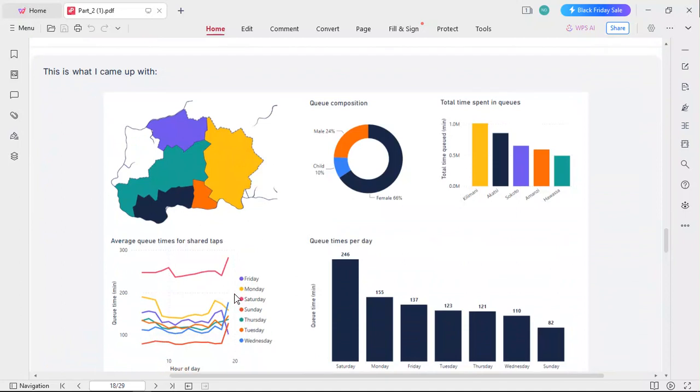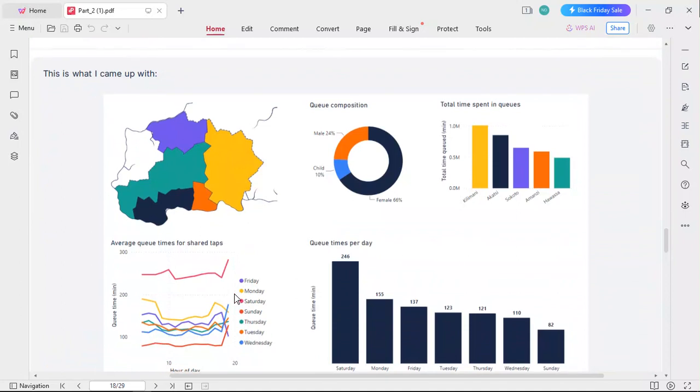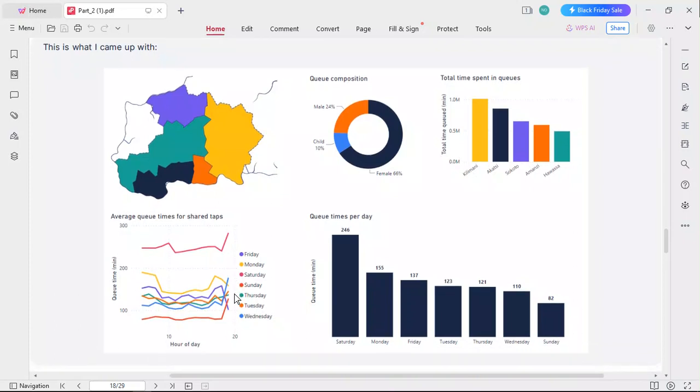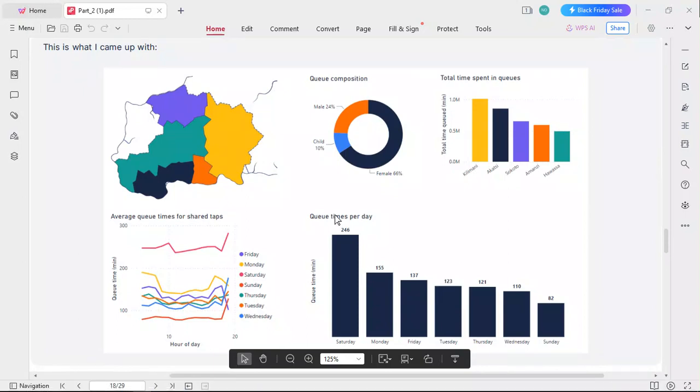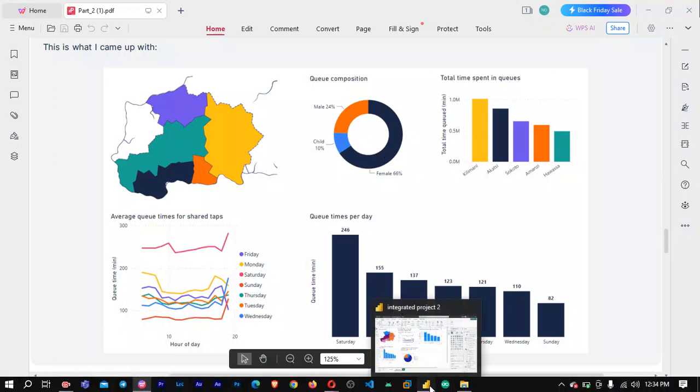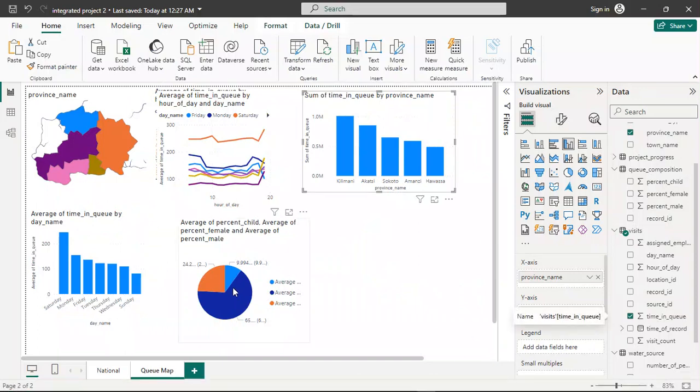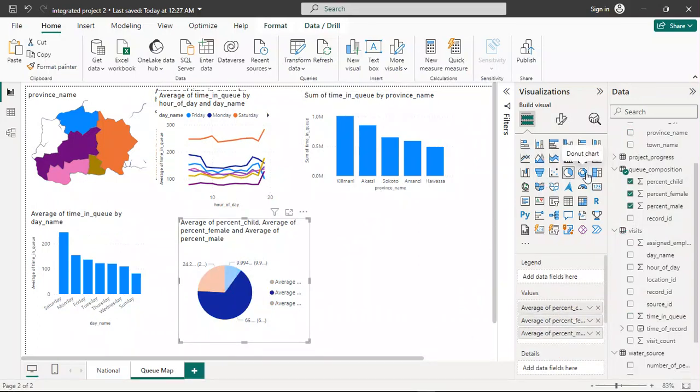But we can put that in the legend so that it will have colors like this as well. Or we can do a theme so that they all have the same color scheme. So we put them under one theme. And let me ask, what kind of visualization is this? Is it the donut? Yes, that's a donut. Can you try that? Yes, we can change it to donuts too. It sounds nice.